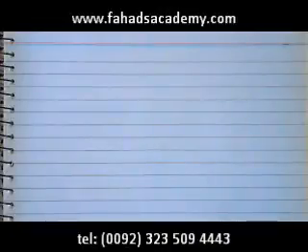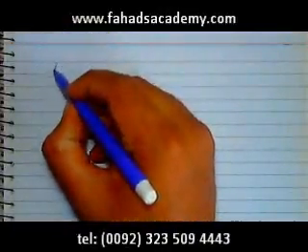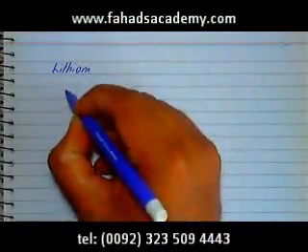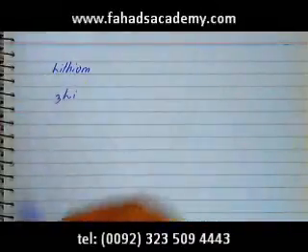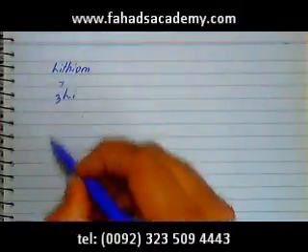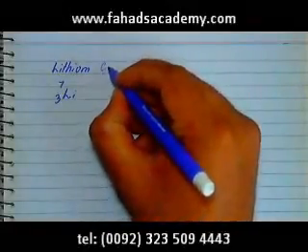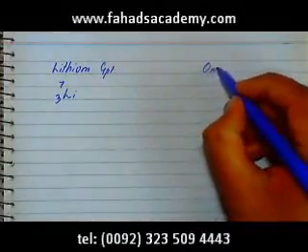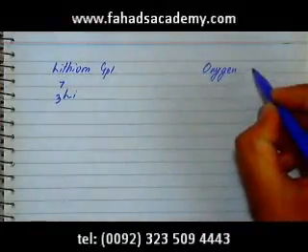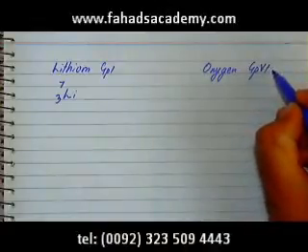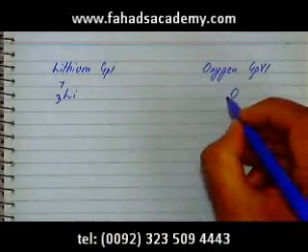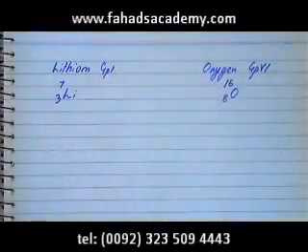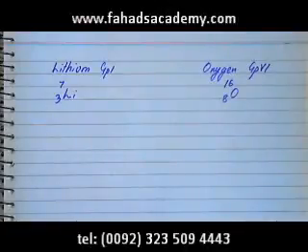Now let's do another example of, let's say, lithium Li, where the proton number is 3 and the atomic mass is 7, and it is part of group 1. It's a metal. And we'll have a non-metal, which is oxygen, which is in group 6, and it has a proton number of 8 and an atomic mass of 16. So you have lithium and you have oxygen.